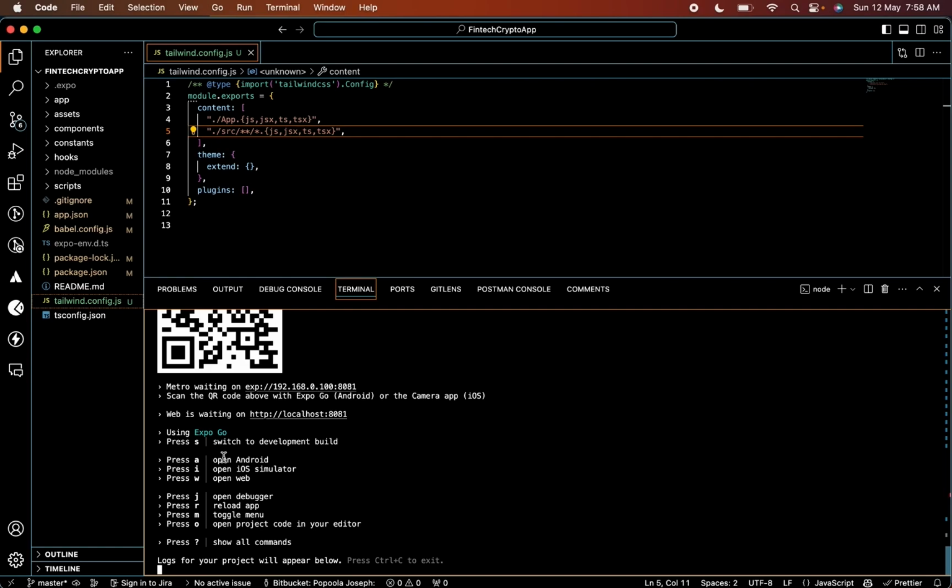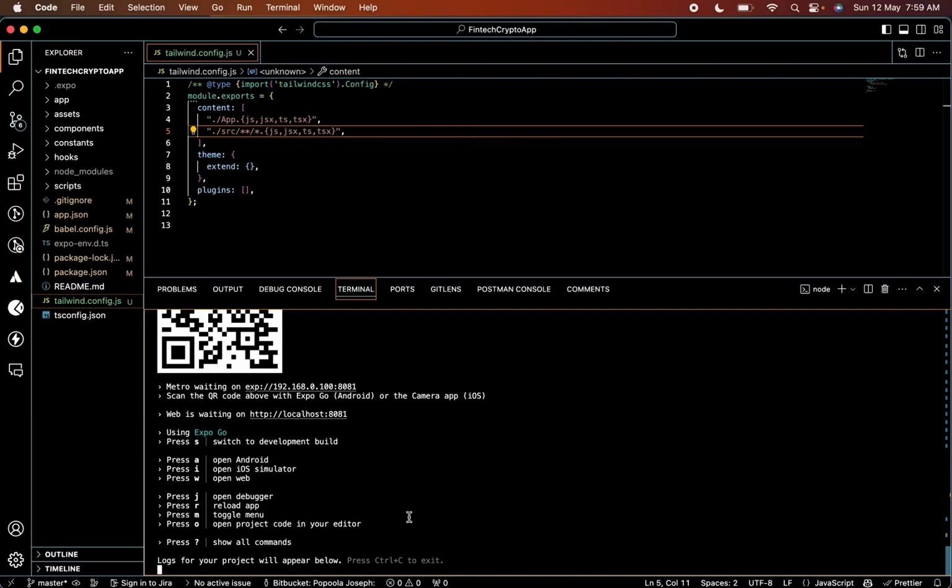If you don't have that, you can also open this app in several ways. On Android, you need Android Studio and its Android emulator to be able to open this on Android. If you have an iOS emulator, you can use it as well. Just make sure that you're on a Mac. If you're on a Mac, you can easily open an iOS emulator. If you want to open it on web, good for you. Open it on web and you are good to go.